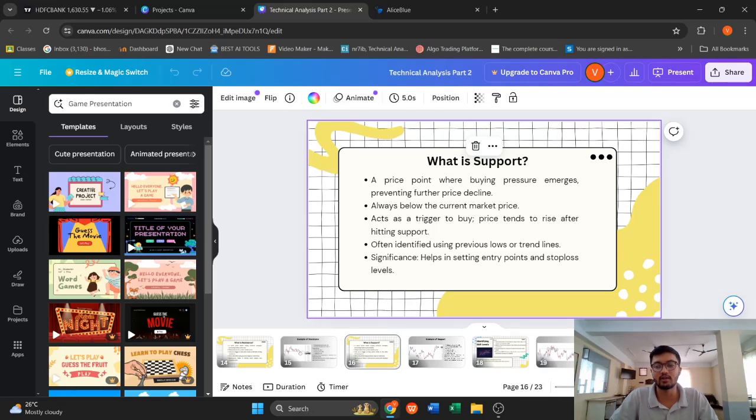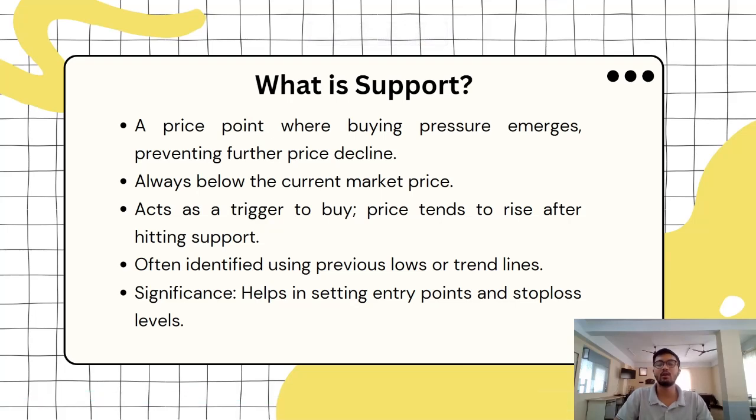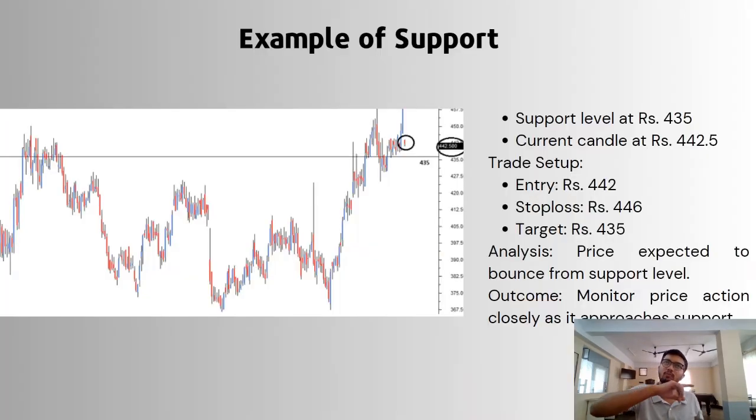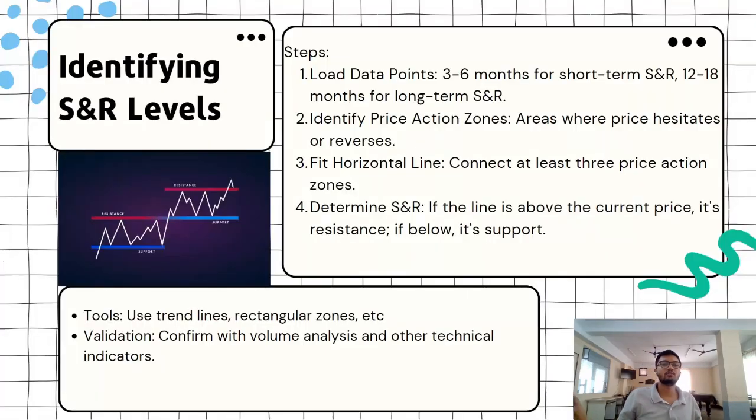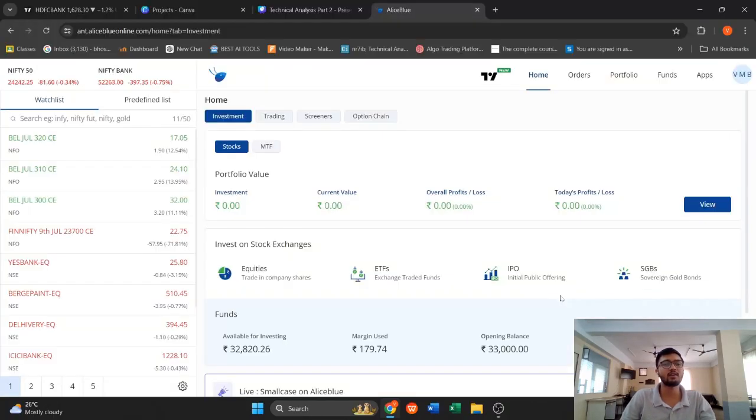Because it is very important, and I think every trader knows what is support, what is resistance, and you should know as well. Support and resistance is nothing but a range in which the market is moving. Like in uptrends also we can mark support and resistance, and in downtrends also we can mark support and resistance. So I told you what are the steps in identifying the supports and resistance. It may not be a single line. It may be a rectangle you can draw.